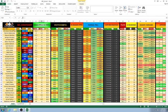And then over here, I'm doing the same thing we did in baseball. I'm putting DraftKings and FanDuel together. So your DraftKings projections are over here, your FanDuel projections are over here, and then right in the middle, I'm going to do the fantasy points per game. Of course, there's none because this is week 1, so next week this will start getting filled in, and I'm going to do fantasy points per game for the season, and then the last 3 games. So if someone pops off in week 4, so week 4, 5, and 6, they, let's say, take over a starting job, then you can find them in this column.